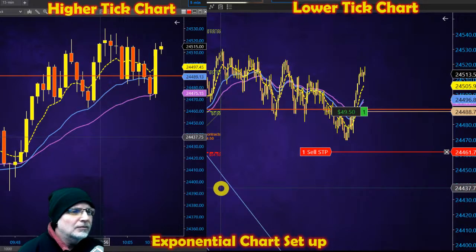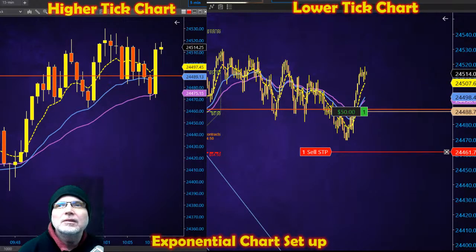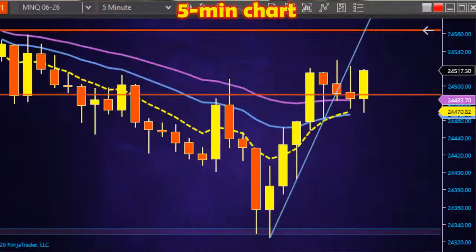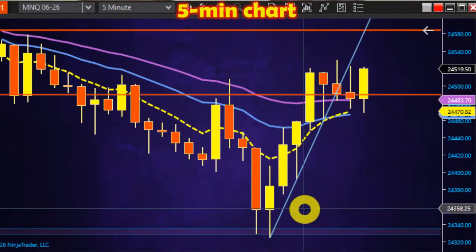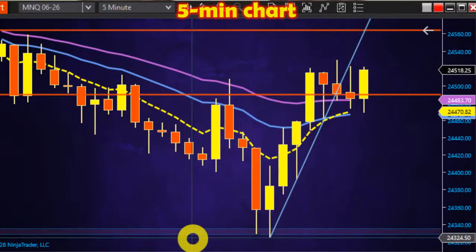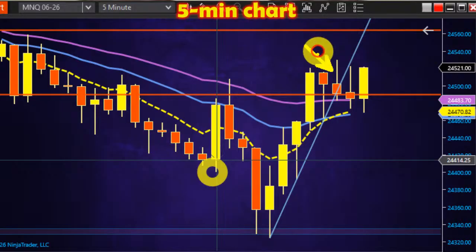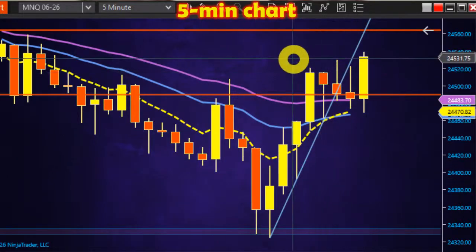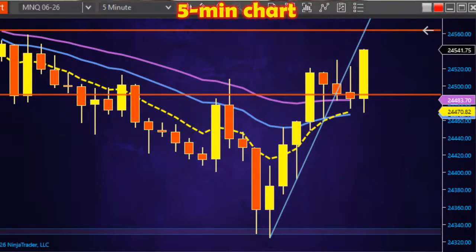So almost had me convinced it was going the other way, but that's okay. I saw these pin tails on the 5-minute chart developing right here. But what's good is if these get taken out, you get these pin tails. A lot of times you'll see pin tails developing and then it just takes off to the downside. But hopefully these pin tails will be taken out, and that'll be a beautiful sign that the sellers cannot sell it down right there. That's a strong move up, buddy.